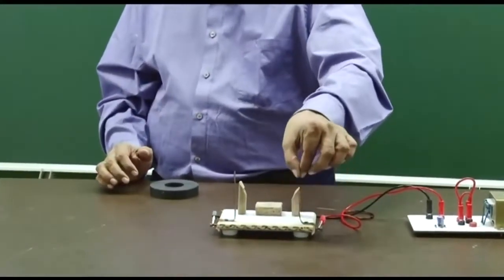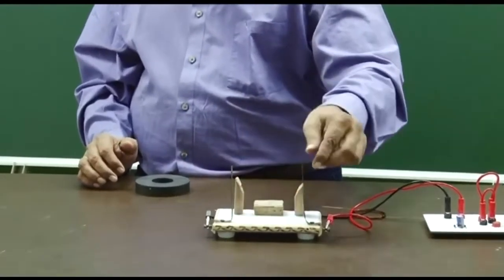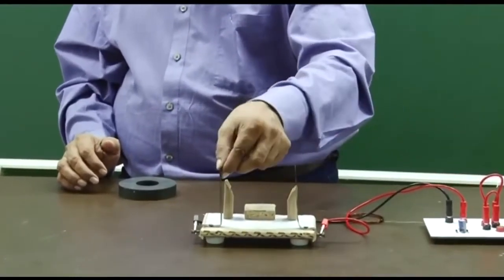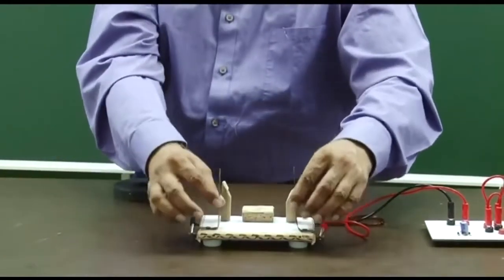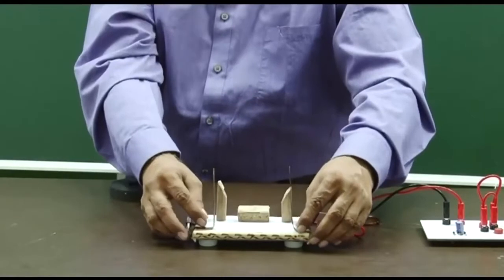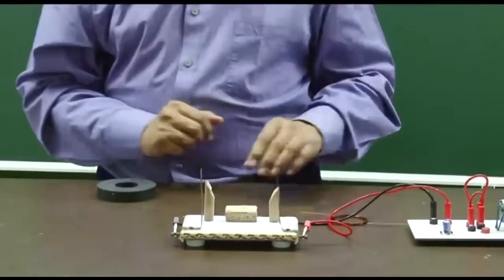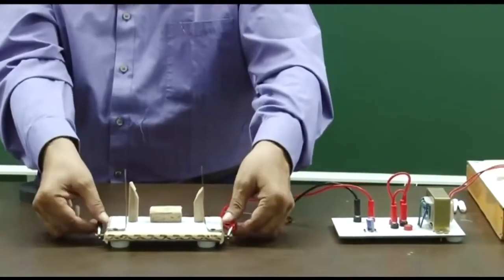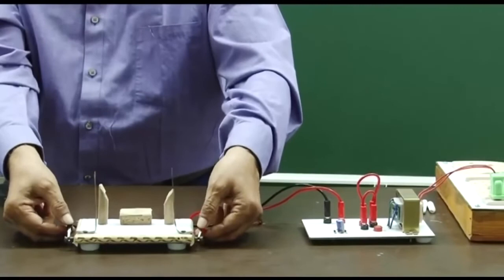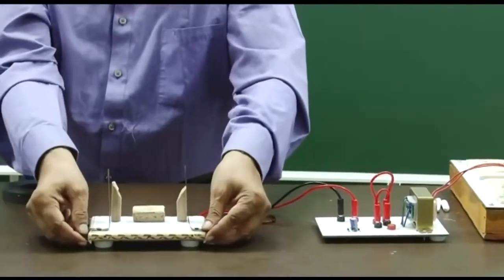We have these two copper plates fixed on some wooden frame, and you have two holes here. And these two copper plates are used to connect it to a power supply. So, we have a power supply, and this power is given from here, DC, and when I switch it on, you will have some voltage here.